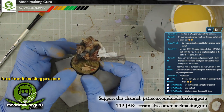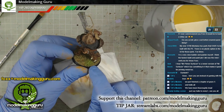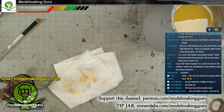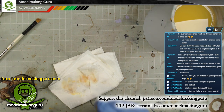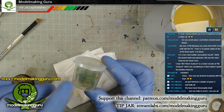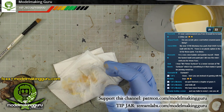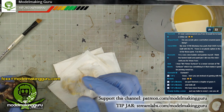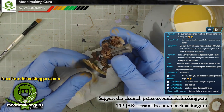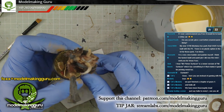But of course, you can tell it's one of Kenneth's because it's got the lovely little flowers on there. He made these himself. I've still got them, Kenneth. Kenneth did send me a jar of flowers that I've got a very specific purpose for. They need to go on a very specific figure. I've got a mini they need to go on. I haven't painted them yet. That's why they've not been used, but I do have those. But yes, Kenneth sent me that. It's beautiful. 2018, there you go. Absolutely beautiful.